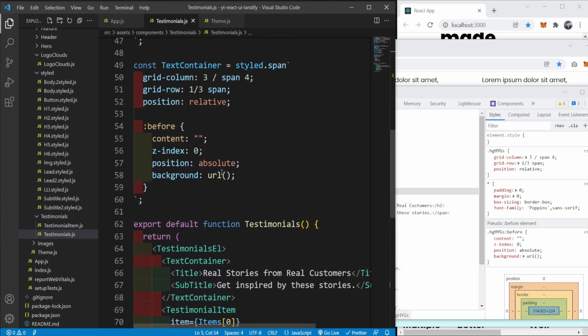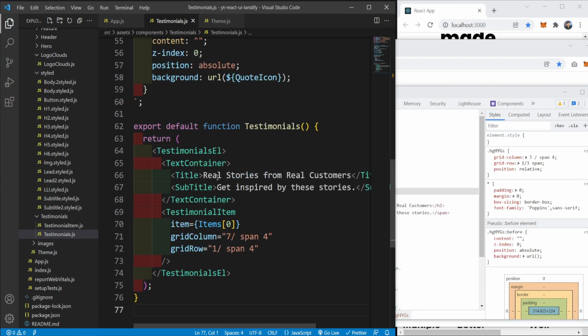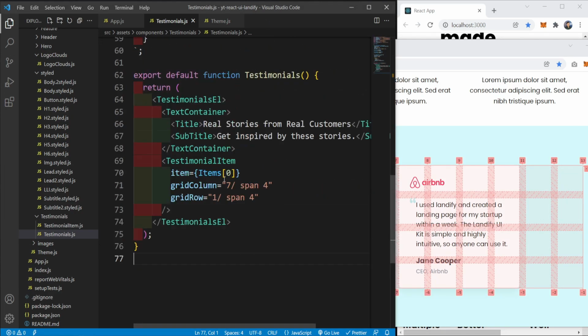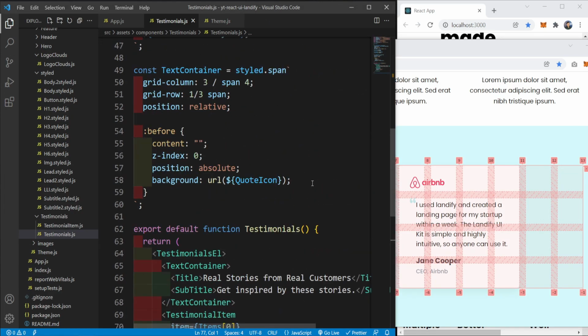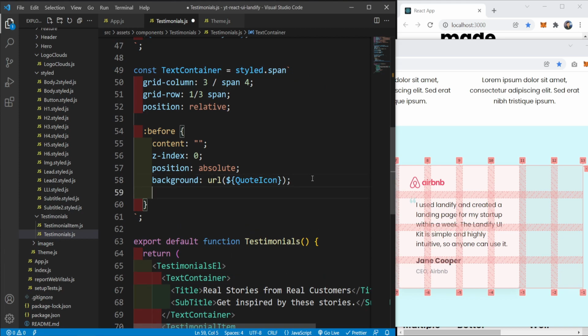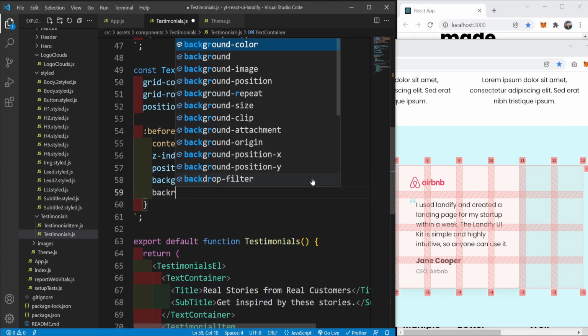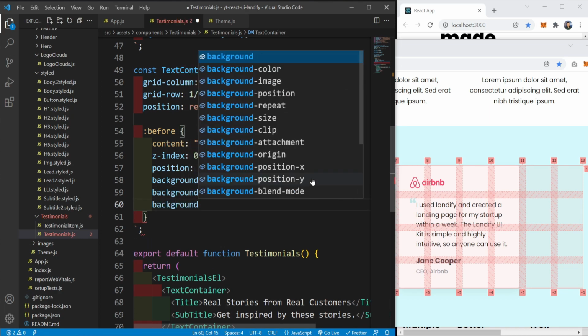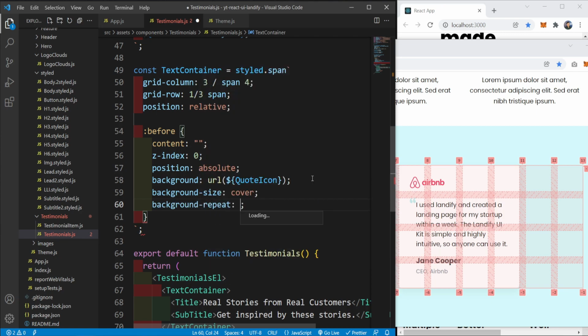And set this to code icon. If I press save, we don't see that because we haven't set any width for it. So background size is going to be cover. Repeat is going to be no repeat.